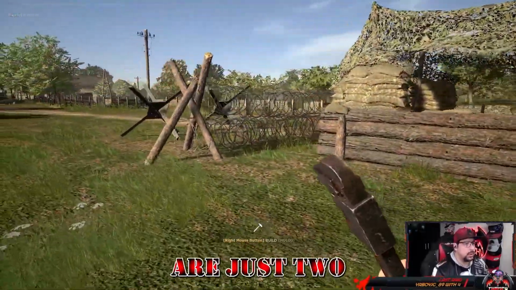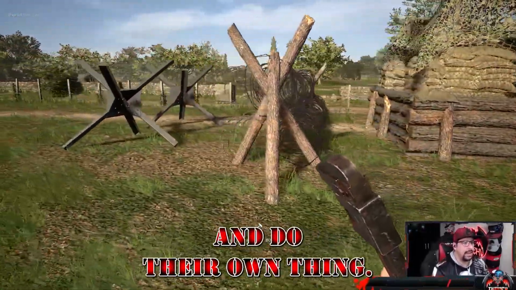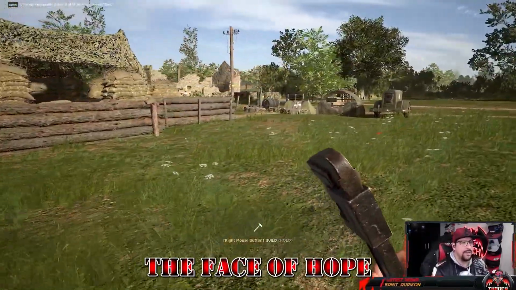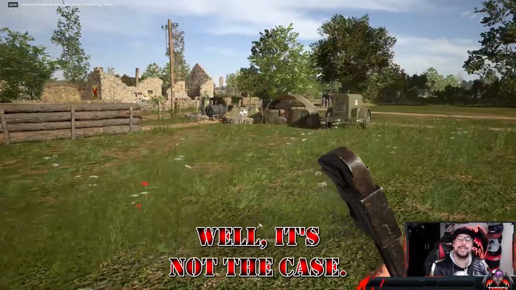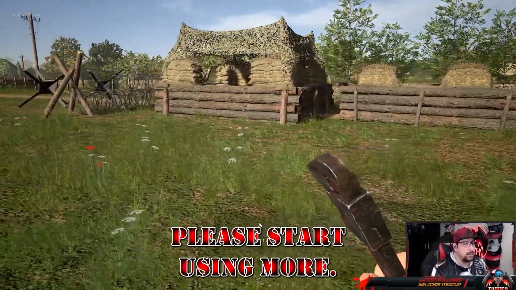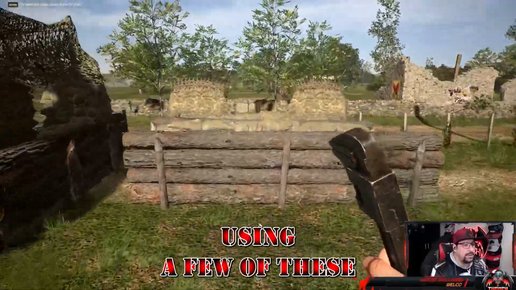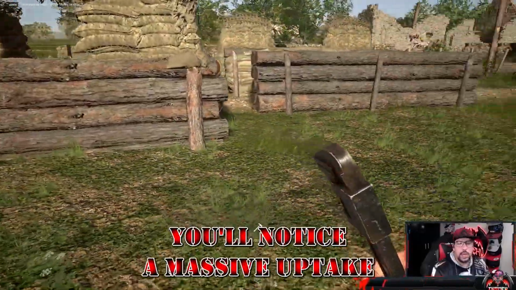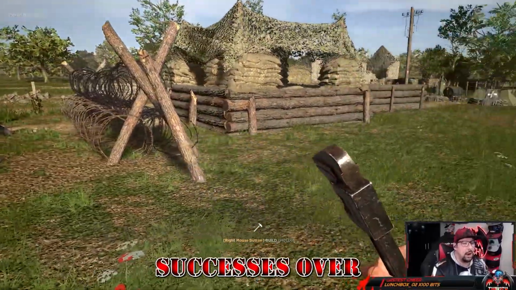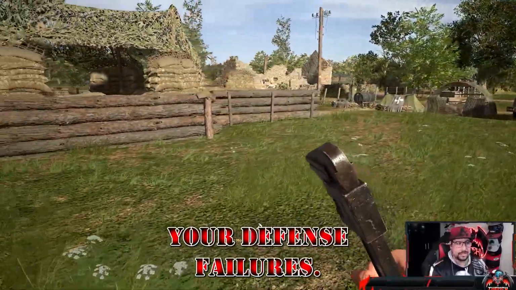People are just too wanting to go off and do their own thing, play a little bit of Call of Duty Hell Let Loose, and shoot some peeps in the face and hope that all is going to be well. It's not the case. So, this is defensive. Please start using more. Even if we start using a few of these and a few barbed wires, you'll notice a massive uptake in your defense successes over your defense failures.